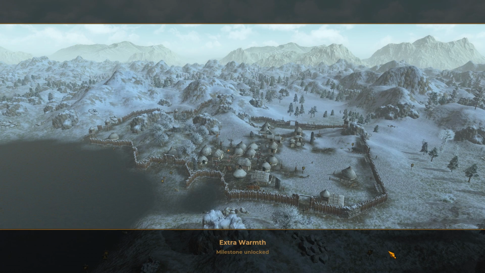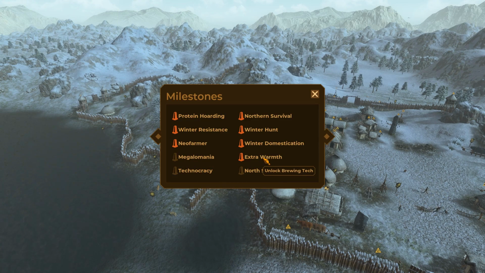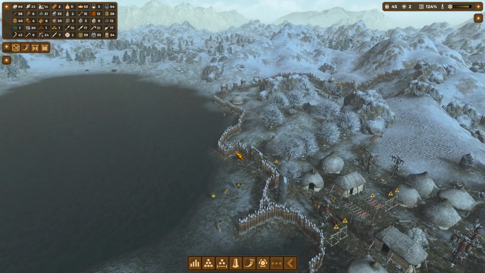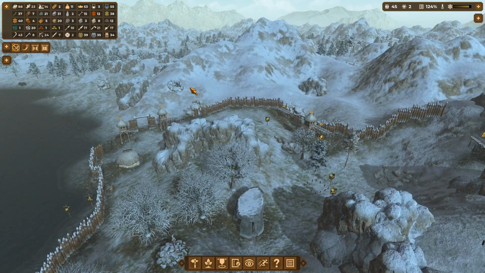Which one was extra warmth again? I don't know. Can you please let me move on to the next screen? Thank you very much. Milestones, extra warmth. Oh, unlock the brewing tech. Oh, I get it. It's because it makes you feel all warm inside. Ah, that all makes sense now.